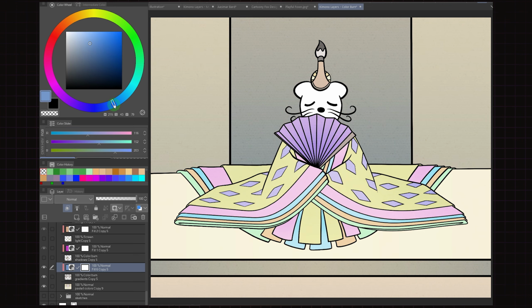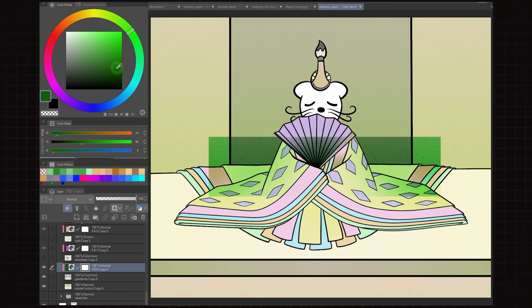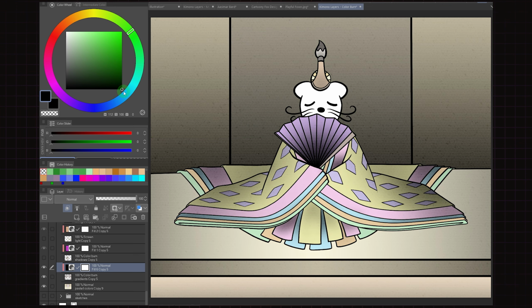Alright, so here we can already see the first issue. The fur color of the little mink is pure white. This means that the color burn layers have absolutely no effect on it whatsoever. Even if I choose black, the face remains unchanged. Now I could go and change the fur color to be slightly darker, but I'm doing this for demonstration purposes, to also show you the flaws of this blending mode.